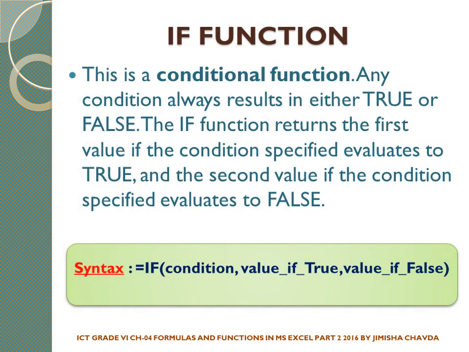IF condition in Microsoft Excel. This is a conditional function. This conditional function is used when we want to use comparison operators in Excel. Any condition always results in either true or false. The IF function returns the first value if the condition specified evaluates to true, and the second value if the condition specified evaluates to false. The syntax for IF function is equals to IF, opening round bracket, condition, comma, value if true, comma, value if false, and closing round bracket.